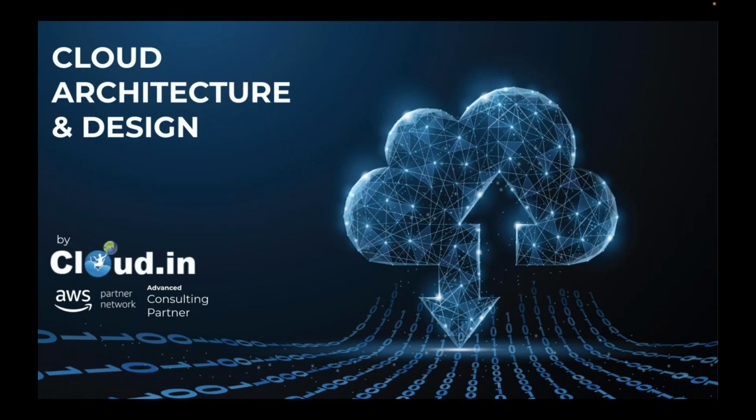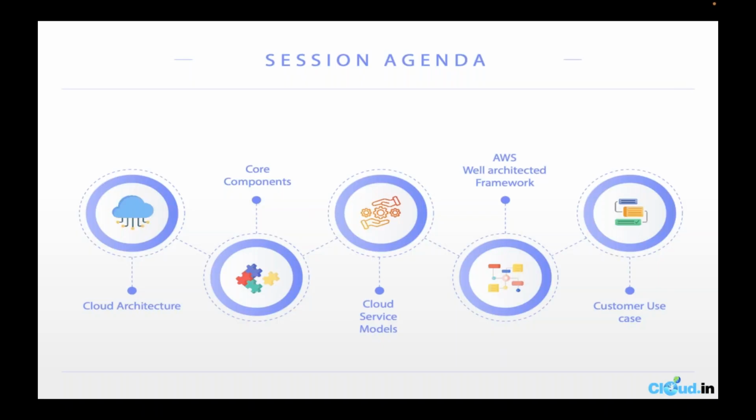I will be giving you a brief about what is cloud computing architecture and its components. So let us first begin by understanding the agenda for today's session. Firstly, we will be covering what is cloud architecture mainly, and then moving forward, we will be seeing the core components that we have to build an architecture. Further, we will be seeing the cloud service models that we should apply in our architecture. And later, we will be understanding the well-architected framework that AWS provides us so that our architecture complies with the best practices. And lastly, we will be seeing a customer use case to more deeply understand what basically an architecture is.